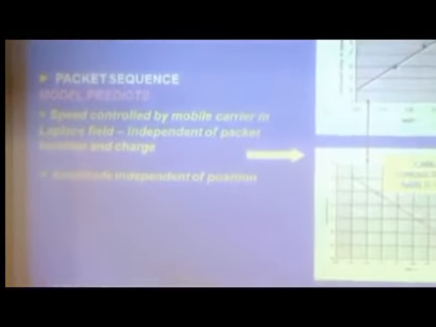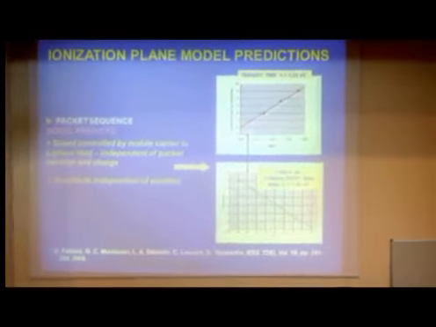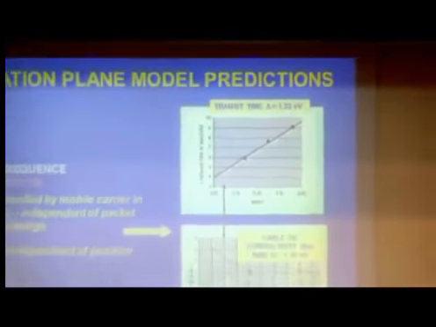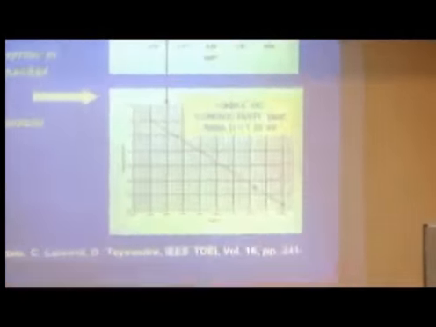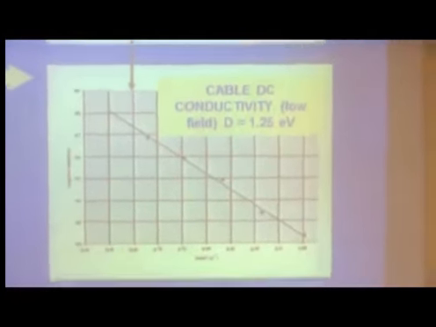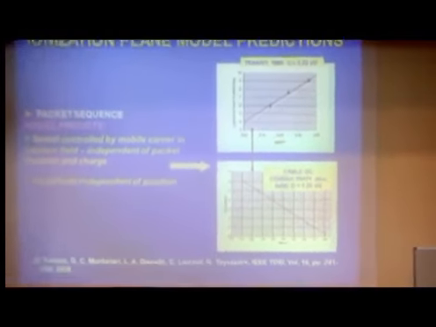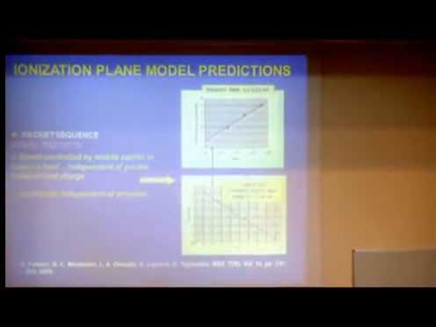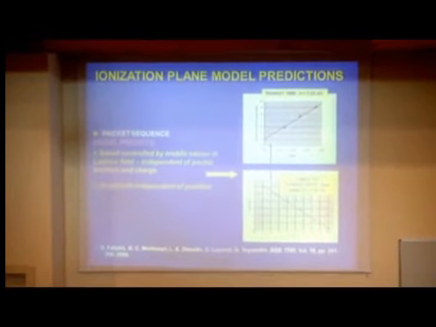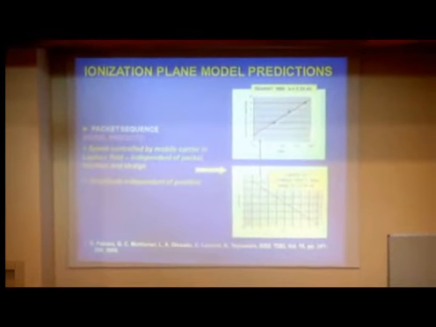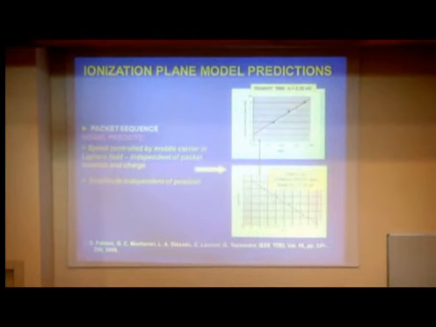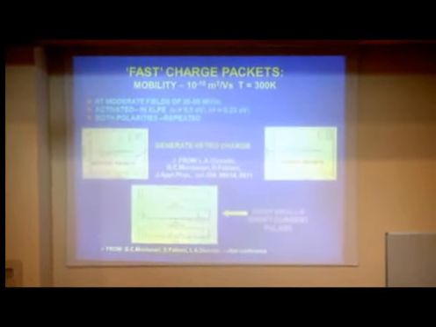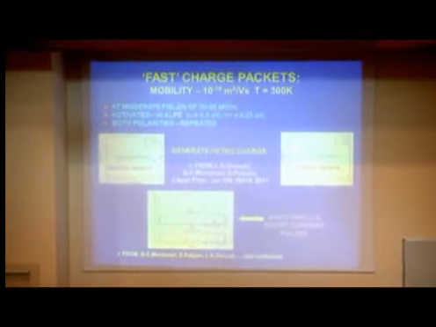I've already stated that. And here is the activation energy of the transit time. We luckily have 3 different temperatures. And here is the activation energy of the low field conductivity in the same material. You find that the activation energy is the same. So this is reasonable proof or reasonable validity for assuming that this model applies to those particular packets. And so I'll have a little bit more to say about that before I wrap up.